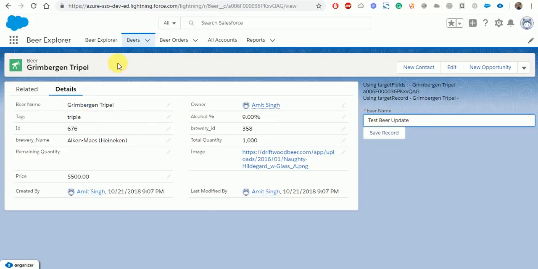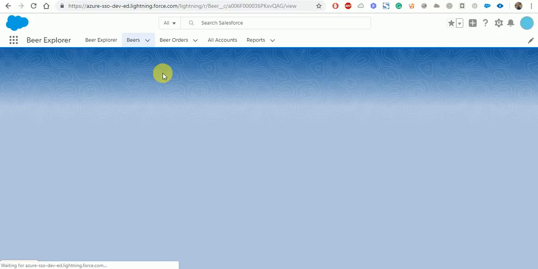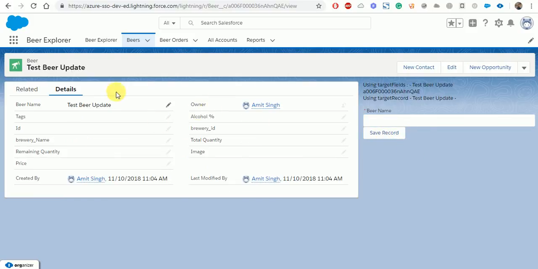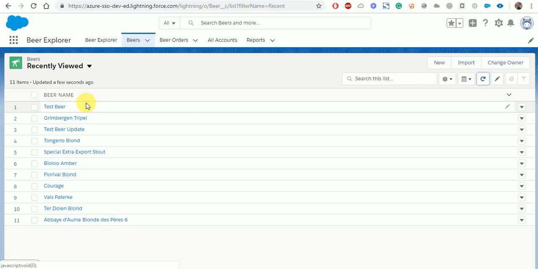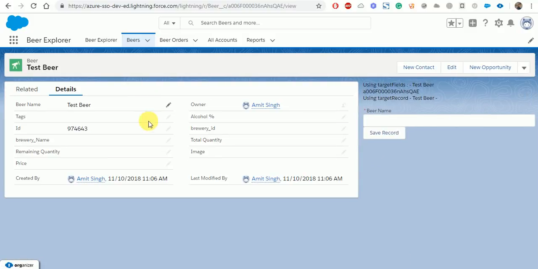Now if you go back, create a new record, click on save record, go back to the beer tab, refresh the record, we are able to get test beer here, and you can see we are able to set the value for the ID field.